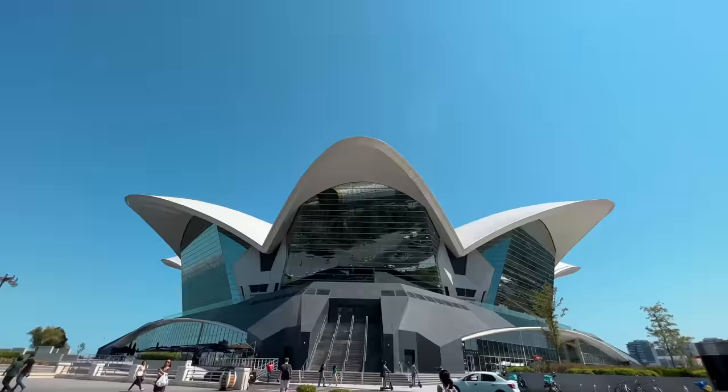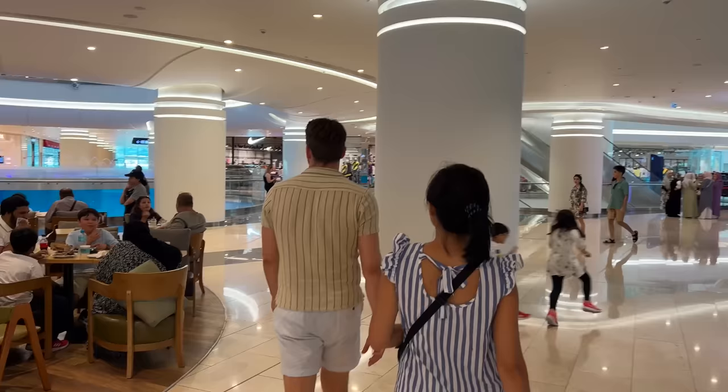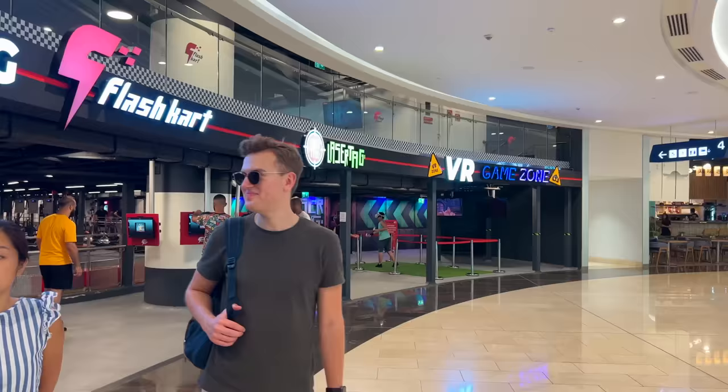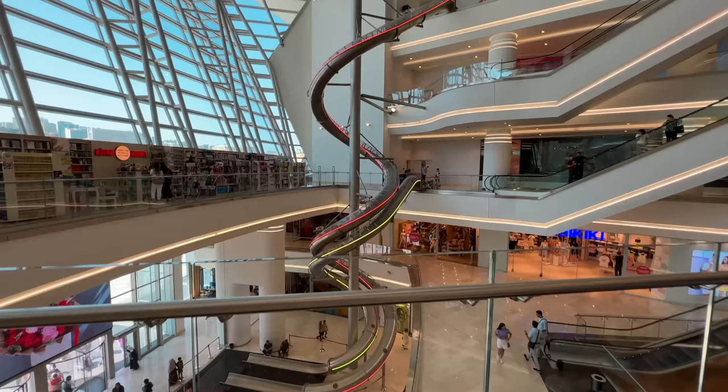Going inside to take cover from the heat. I don't know if you can tell in the video how massive this structure is — it's just huge. No Apple Store, but an Alma Store — not that we have an Apple Store where we live in Sweden either. They have a VR game zone, laser tag, go-kart — they have everything here. This is what you get in a place where it's too hot to be outside. Check this out — from the top floor all the way to the bottom. I so want to do that. What in the world? I need to go on that slide!